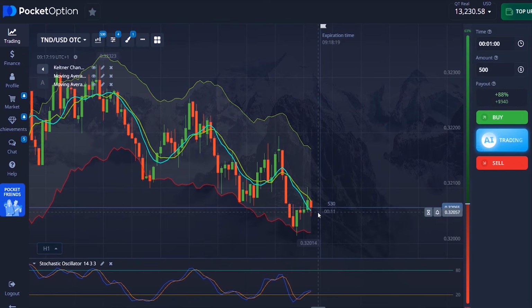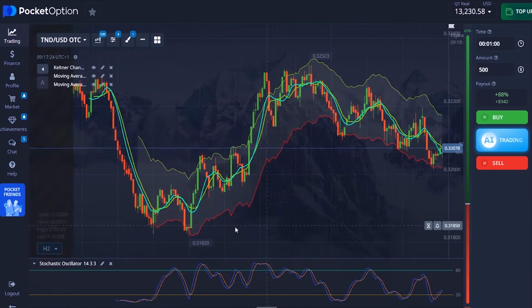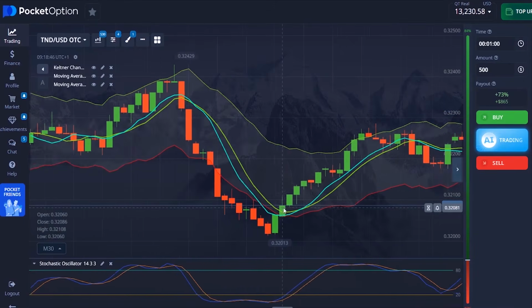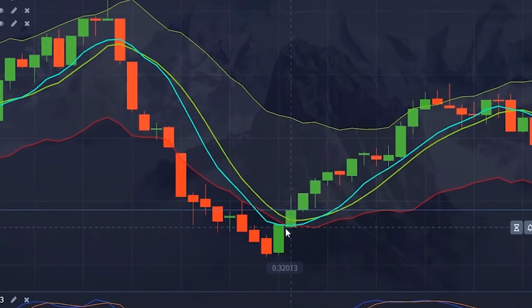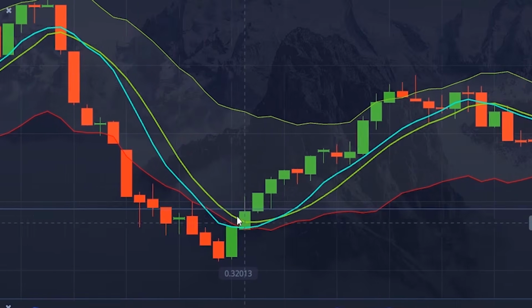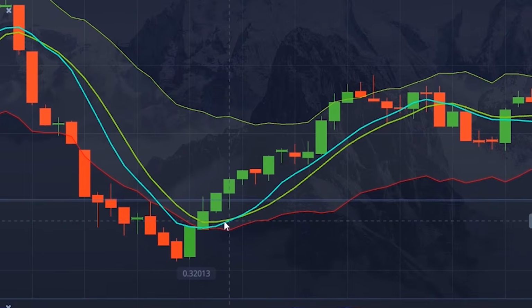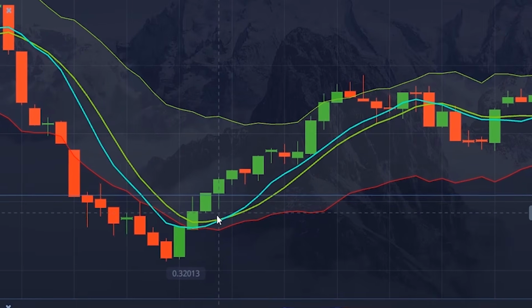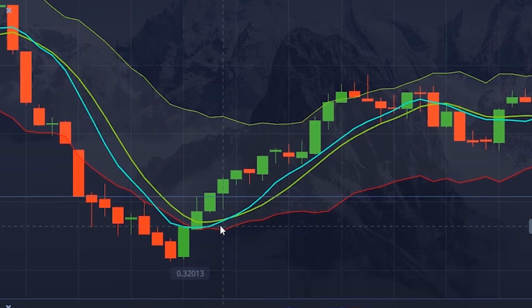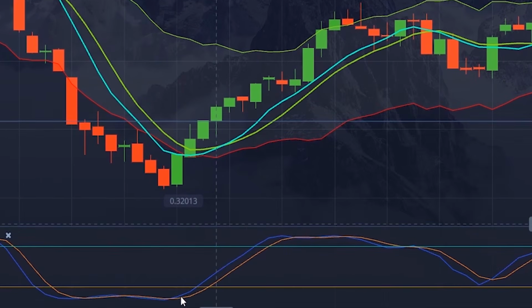So guys, this is a very simple strategy, and it works both on the OTC market and on the real market, and this is how it works. In the case of a buy trade, what you need to look out for is a candlestick reversing from the lower part of the Keltner channel. This area right here is where you should be looking out for the reversal of a candlestick. Immediately you see that, the next thing you need to consider is the intersection of the two moving average lines. When you see that, the other thing you need to consider is your stochastic oscillator. It has to be coming from the oversold condition going in an upward direction. That could give you a very good confirmation to take a trade.